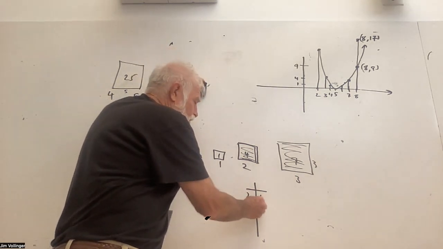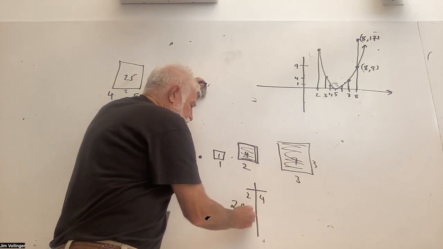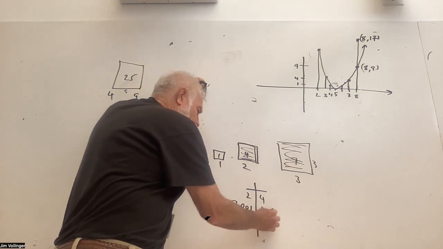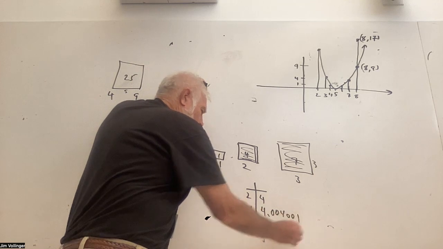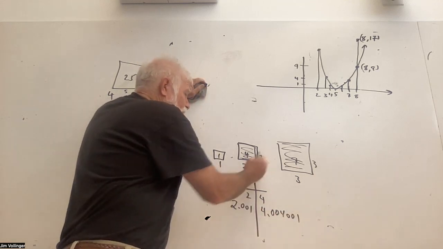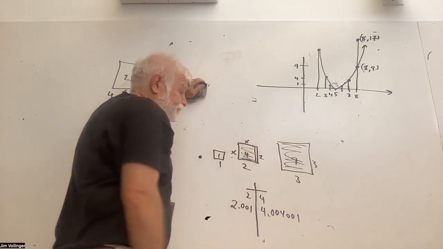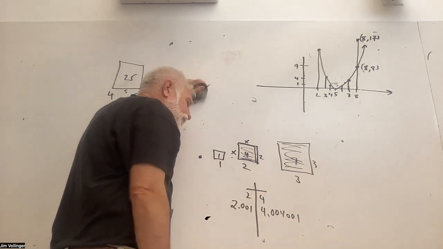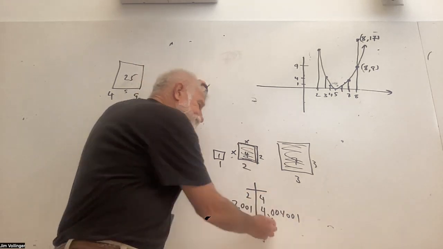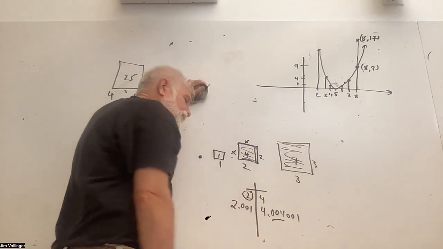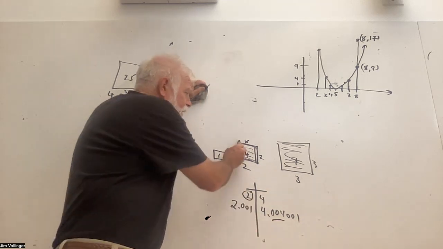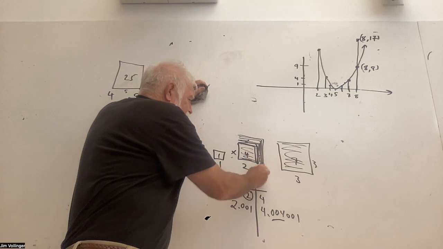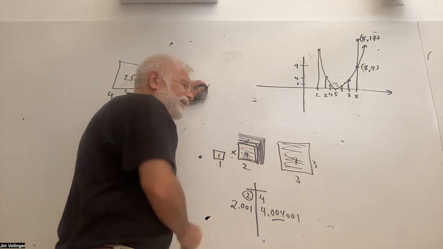I just went from 2, an area of 4. I just increased by, let's say, the smallest amount. And if I square that, I get 4.004001. Now remember, this is a 2 by 2, or an x times x. And I just did a 2 once and another 2 twice, basically. That's what I did. And that change is twice that number. And if I kept doing this and doing this and doing this, I'd eventually get to a 3 by 3 size.